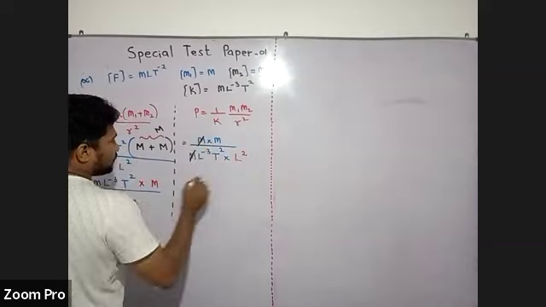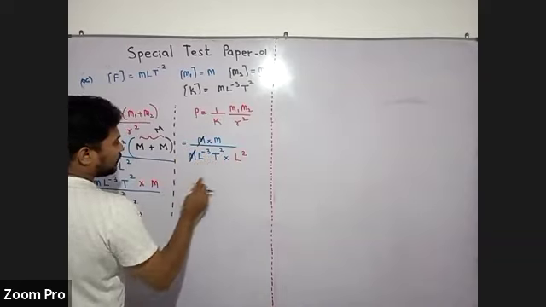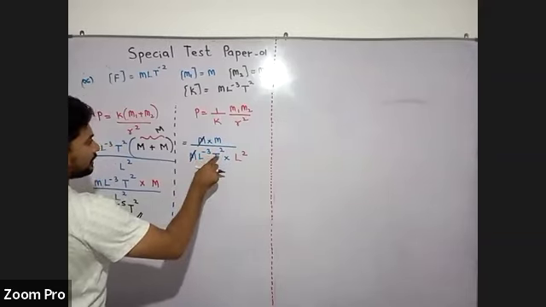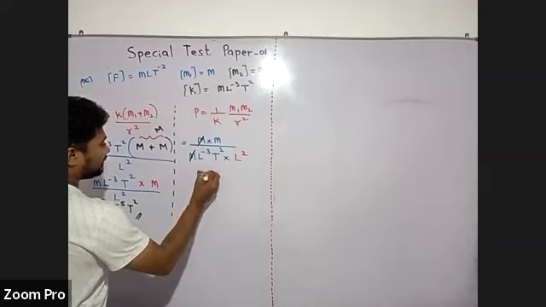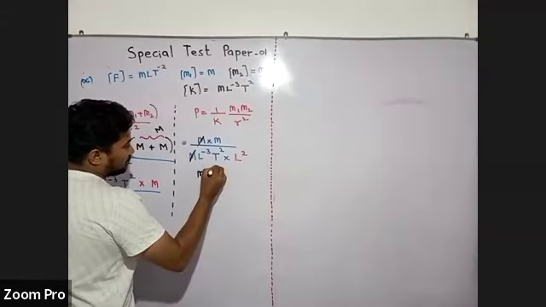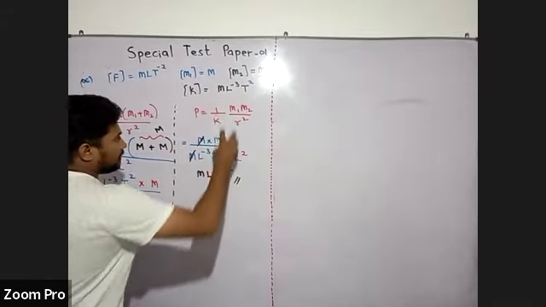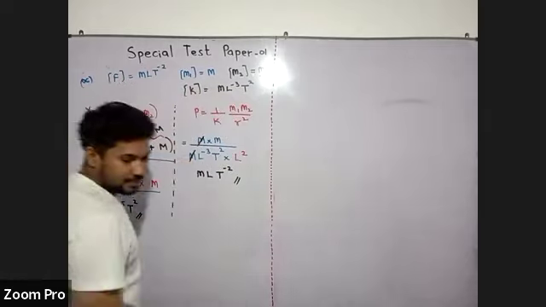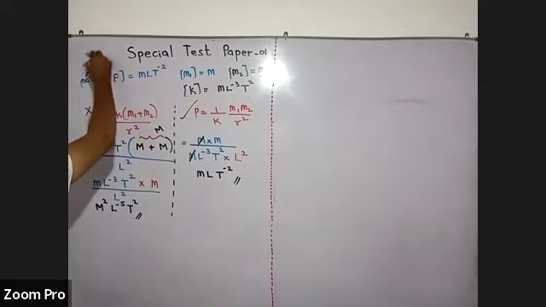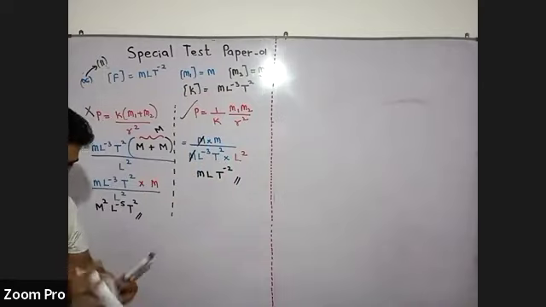Then we can cancel these two. And if I simplify L minus 3 and 2, the answer is obtained as L minus 1 in the denominator. When the L minus 1 and the t squared come to the denominator, the sign of the index is changed, right? So this is the answer, right? That means we can obtain the dimension which is equal to the force on the right side too. So then we can consider the correct answer as the second one. So the answer should be the second, right? Okay, let's move on to the next question.